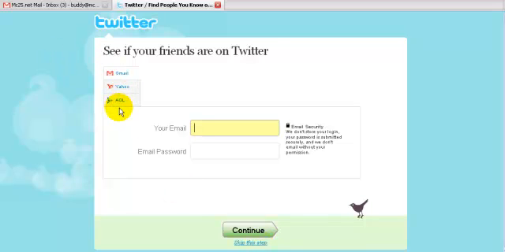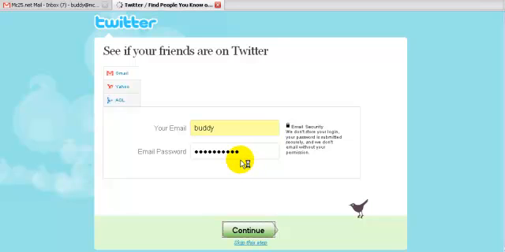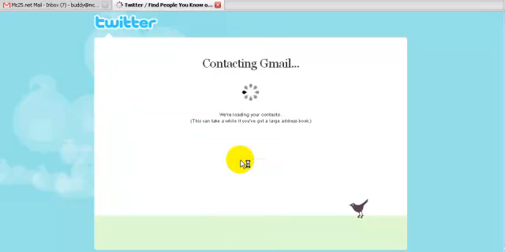But one of the easiest ways to get started is to put in your information here. In fact, I'm going to pause the video a second. I'm going to add an email to that account, so that you can see what it looks like here. Just a sec. Okay, so I went ahead and added some emails to the other account. And I'm just going to hit continue. I think it will pick it up just from emails that are sent to me, and that's what we're going to test right now. Go ahead and hit continue. Again, this box that pops up, you can ignore. It says contacting Gmail.